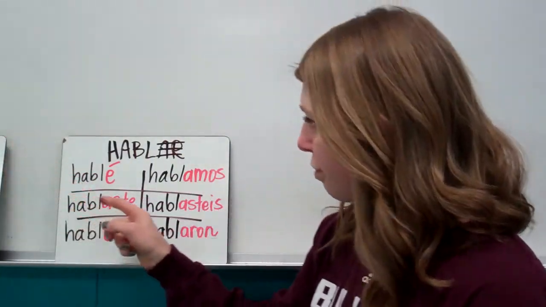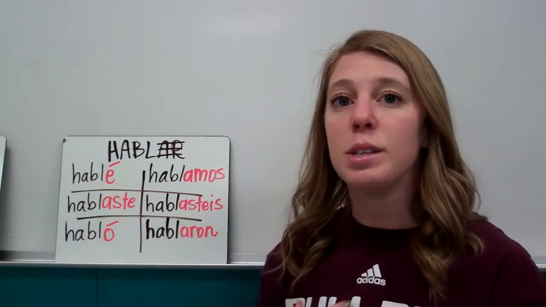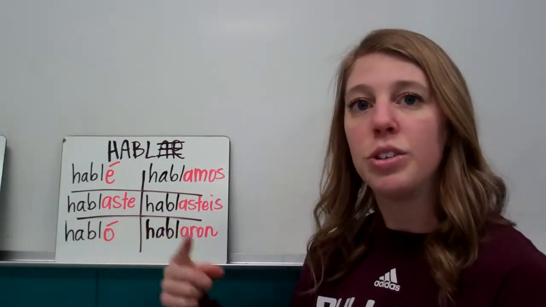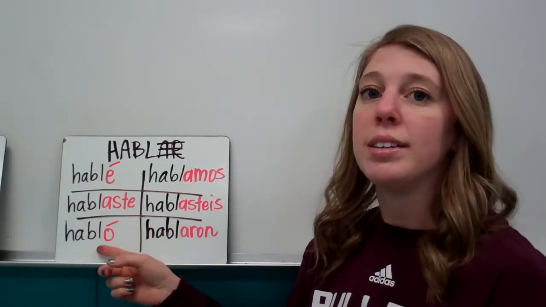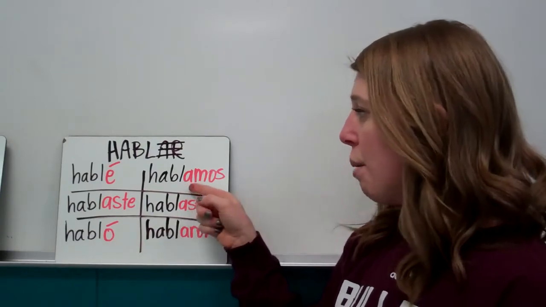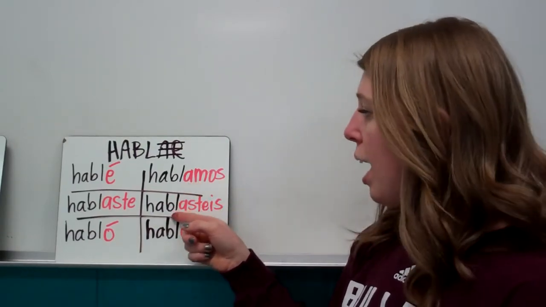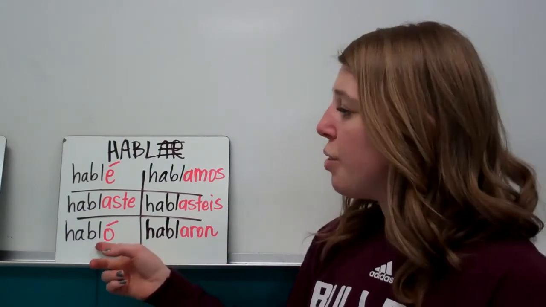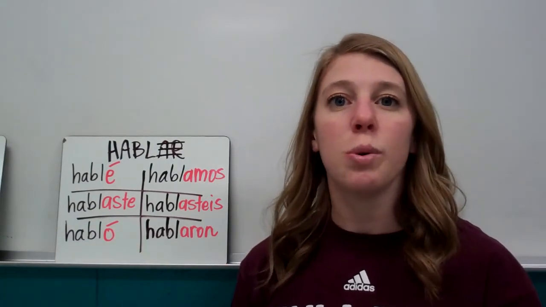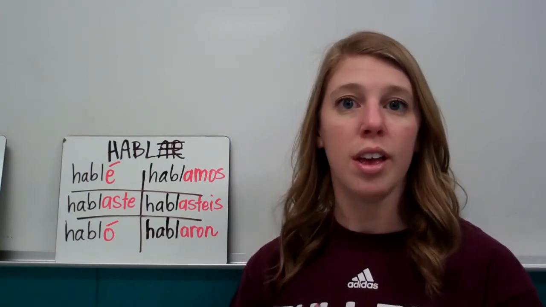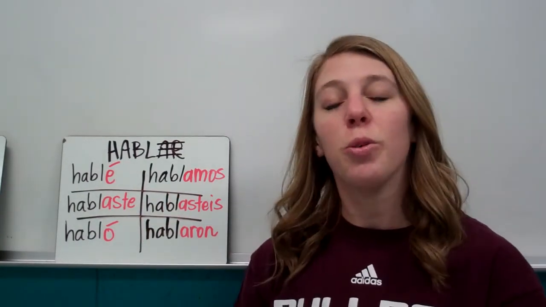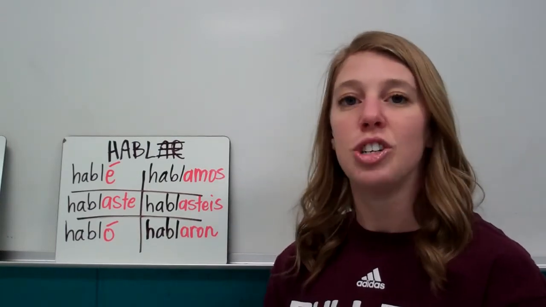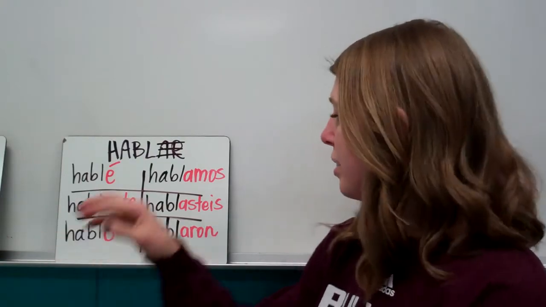So let's look. We have hablé. This means I talked. Okay, hablaste means you talked. Habló means he or she talked. Hablamos, we talked. Hablasteis, y'all talked. And hablaron, they talked. So notice here, can y'all hear the difference between hablo, meaning I talk, and habló? So you've got to really emphasize the O at the end to make sure that everyone knows you're talking about a he or she, and they did something in the past.